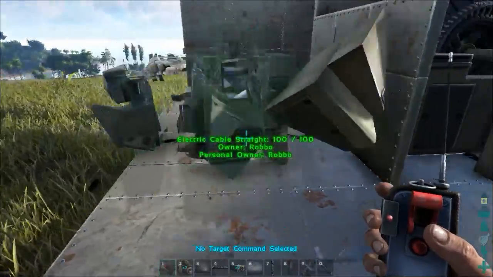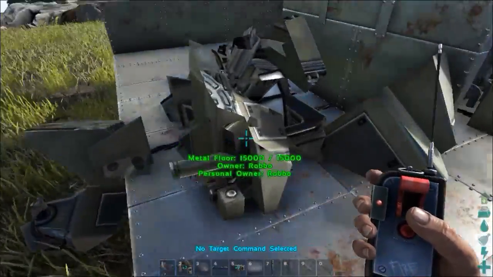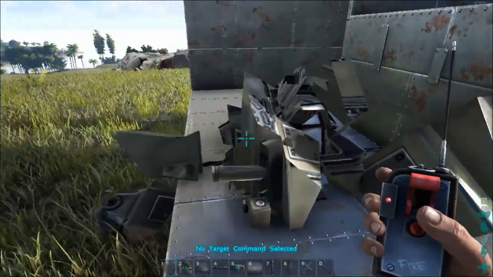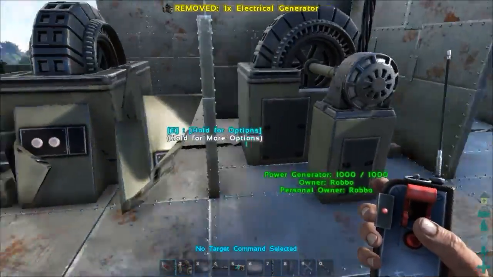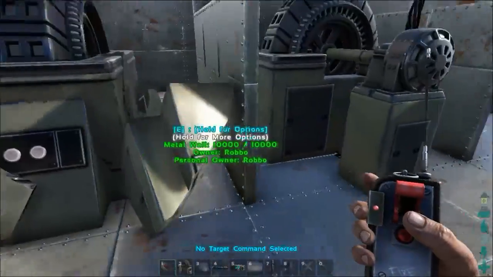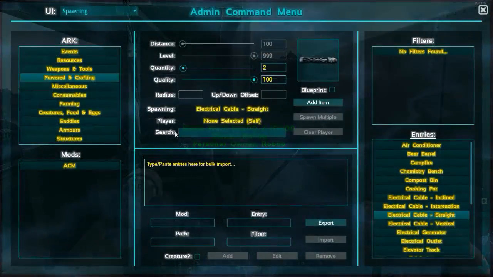Then we're attaching another generator to the outside here. Now there is a way to do this which is quite difficult. There it is. That's it. Sometimes if you don't place it in the right spot it will demolish, but now you can actually have both generators going. Now we'll confirm that.